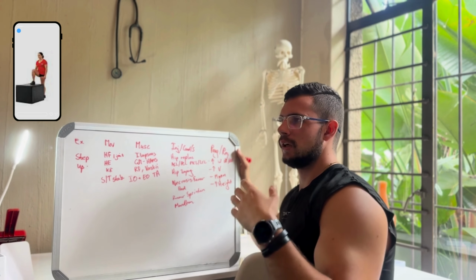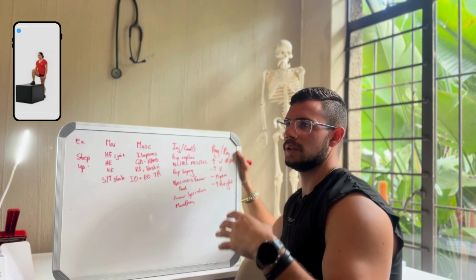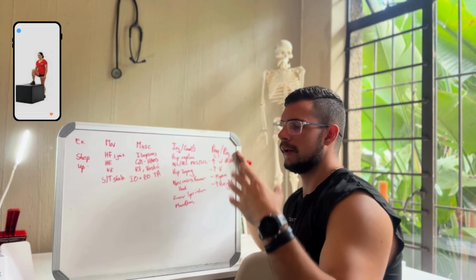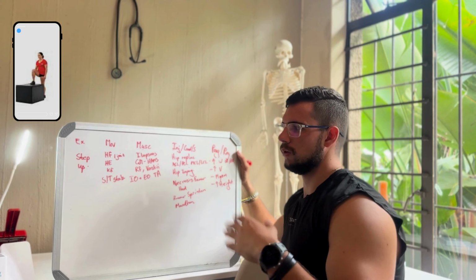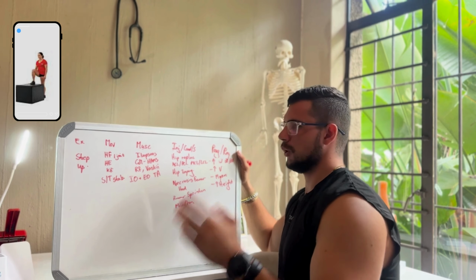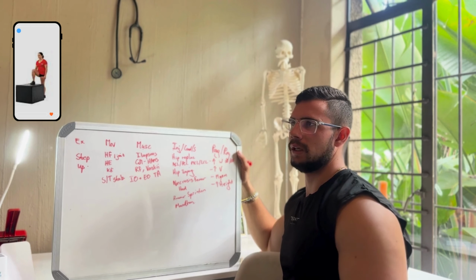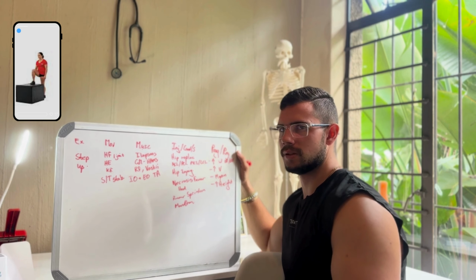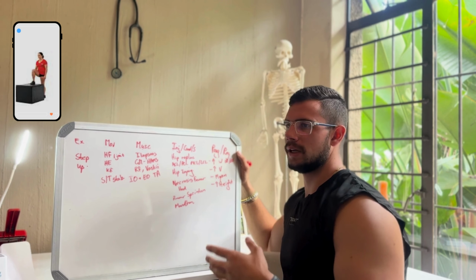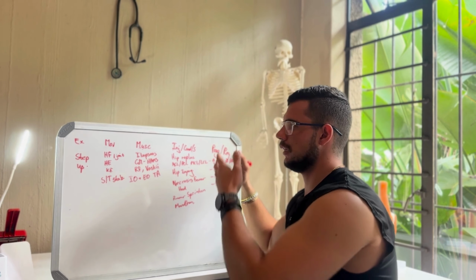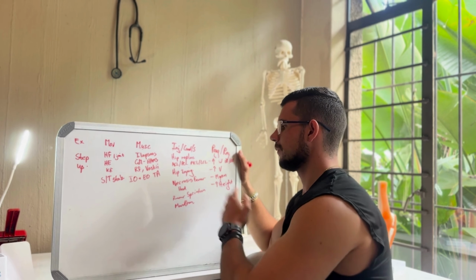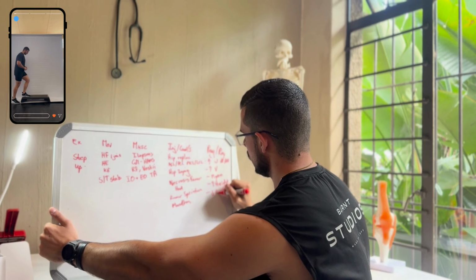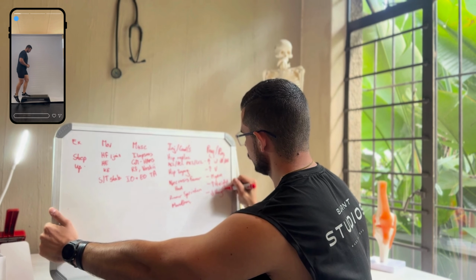If you start a step up on a step and then progress to a box which is 40 inches, then go 60 inches or whatever it might be, whether you use meters or inches, you increase the height, which is also going to increase distance, increase the time that the patient has to contract the muscle, and increase force output and time under tension. That is a method of progressing. In terms of regression, you are then going to decrease the height of the step up.